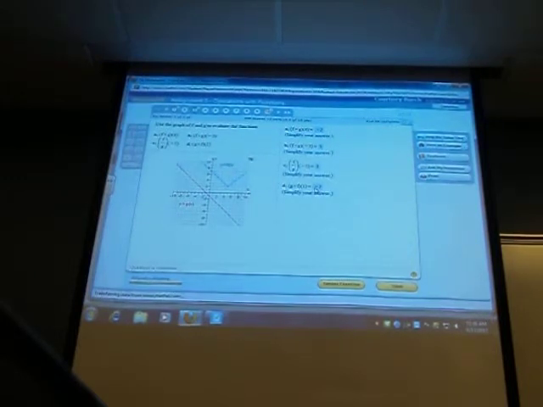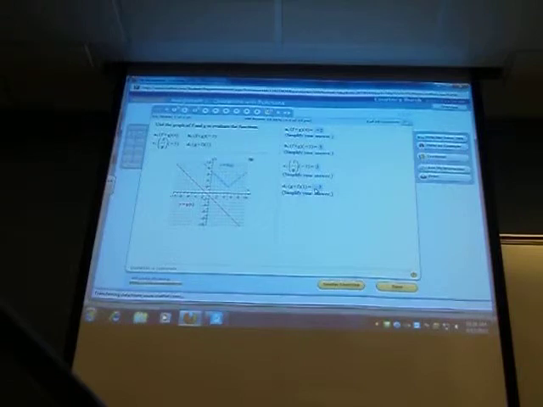Alright, you guys mastered this one? If you're not sure, click similar exercise and see if you can do it again. You can always back out of it if you don't want to. F of 1 into G, F of 1 is equal to 6. F of 1 is equal to 4.